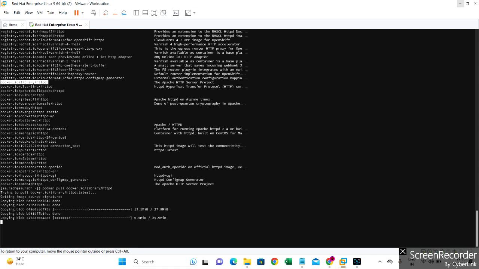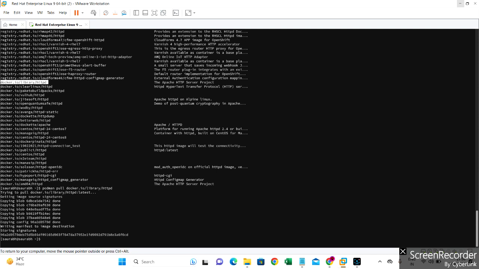Okay, now we are doing all the steps, because I am going to show how you can run this Docker or Podman image as a system service for a non-root user. These steps are changed from the root user, so that's why I am showing it.